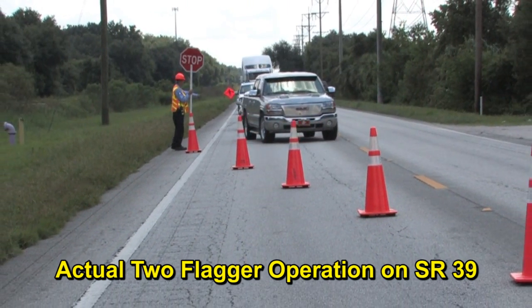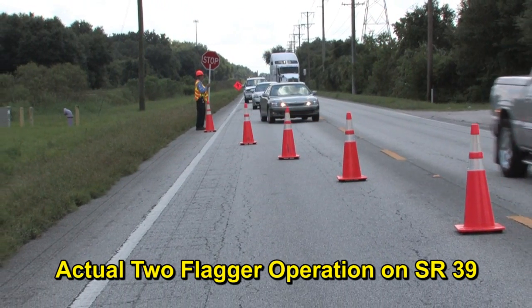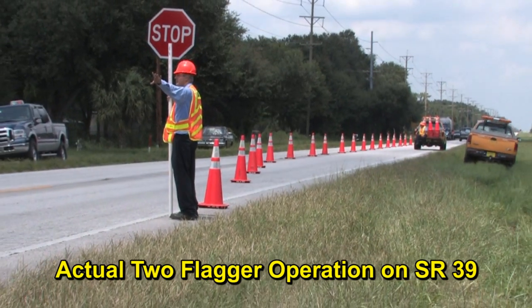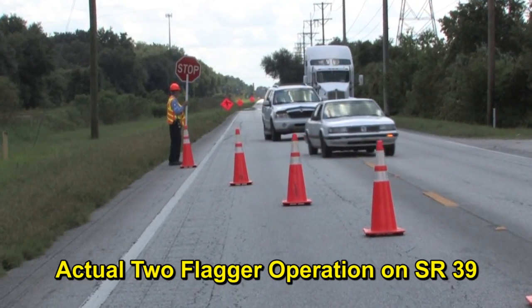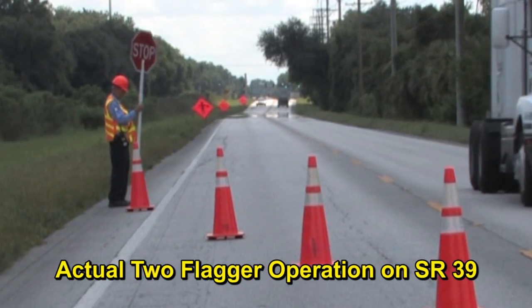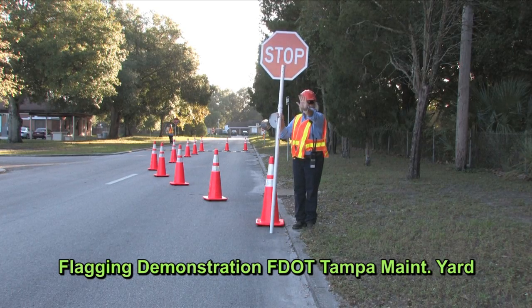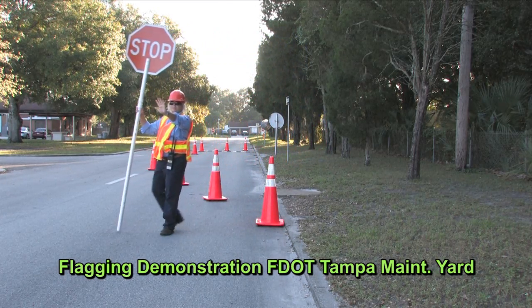As a flagger, you are in direct contact with the public, and your attitude can affect the public's perception and respect for the work zone. Alertness, courtesy, neat appearance, intelligence, and a sense of responsibility are required, so a flagger should be selected with care. Your first responsibility as a flagger is to have the proper clothing and equipment in good condition.